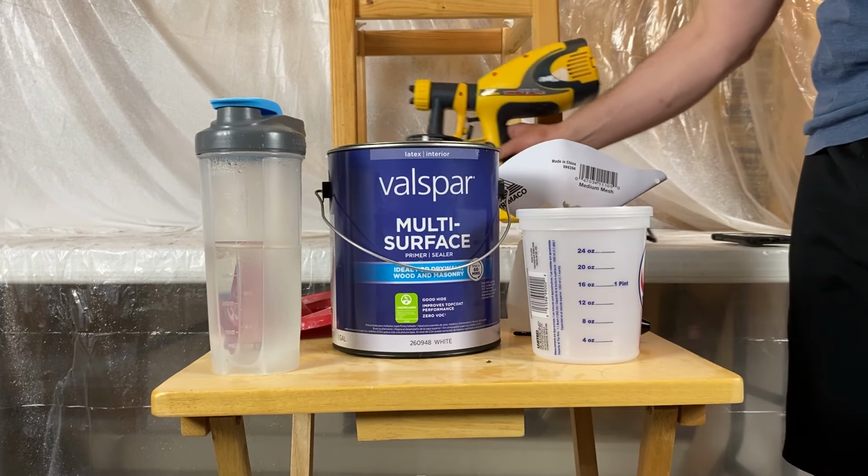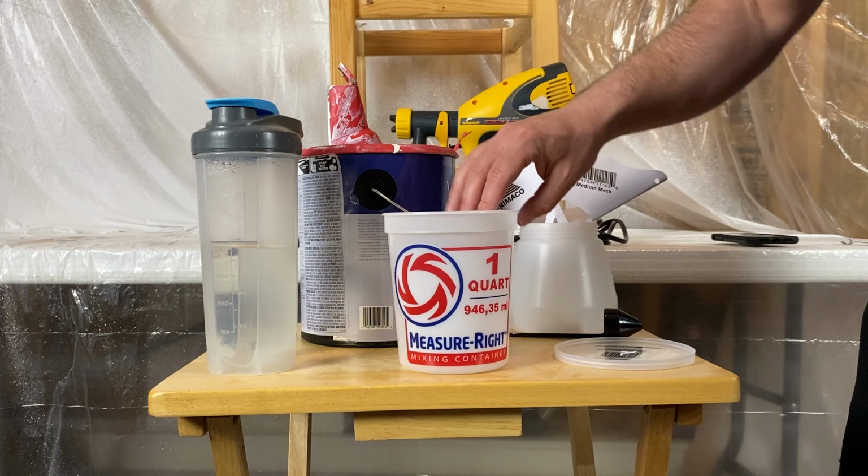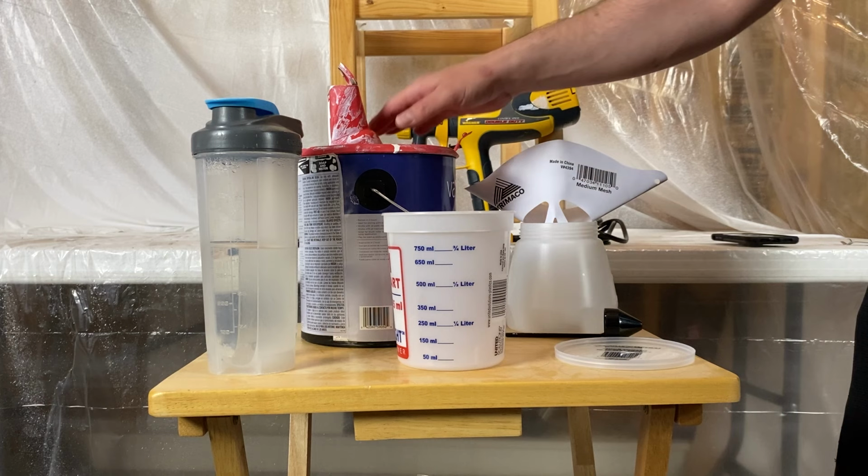Here I'm going to show you how to thin your paint for your Wagner or any paint sprayer. So here I've got a 1-quart measuring cup. I'm going to start with my paint. A good rule of thumb is 3 to 1. So every 3 parts of paint, we're going to add 1 part of water.